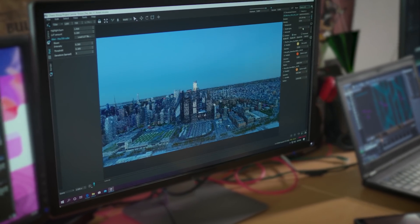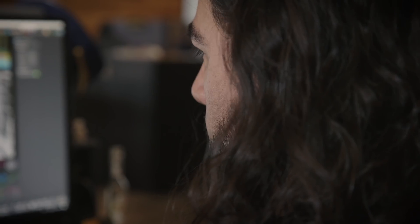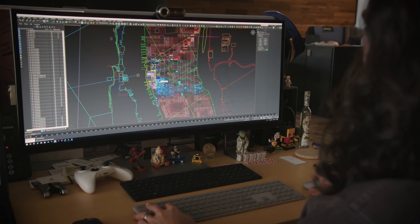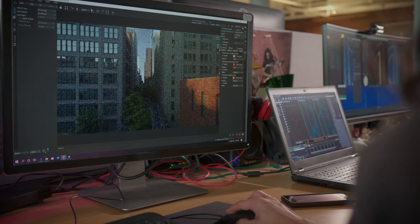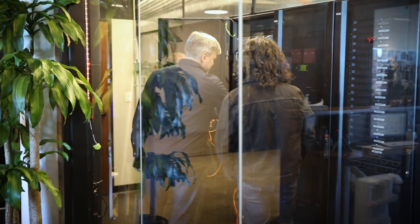As we were testing Lavina on a Lenovo P920 with Quadro RTX 6000s, I figured it would be a good test to bring the whole dataset into Lavina. It gave us the ability to see everything in real time and develop the look and feel of it. To our amazement, it did not break — not only was it not breaking, it was performing quite well.